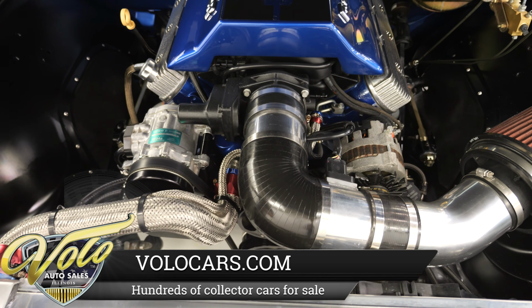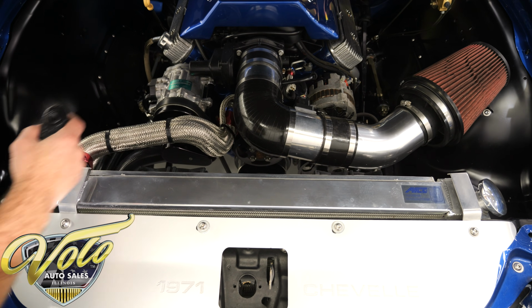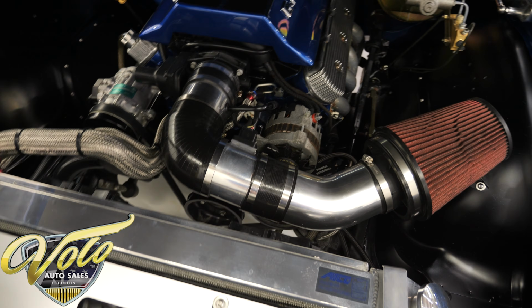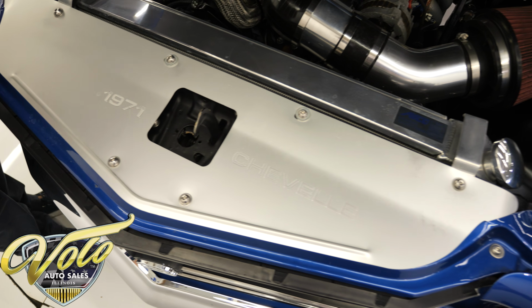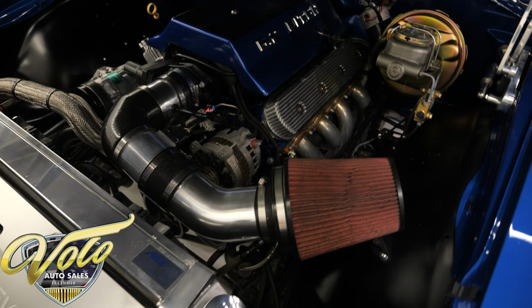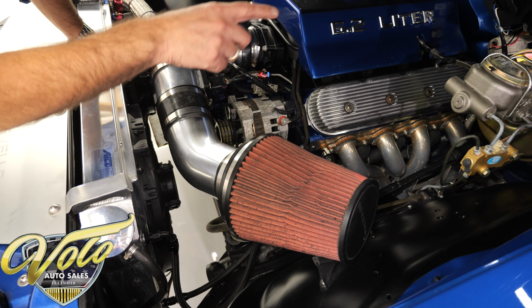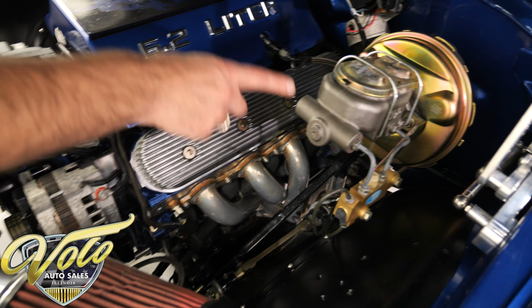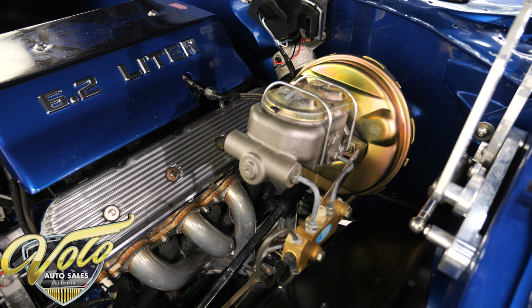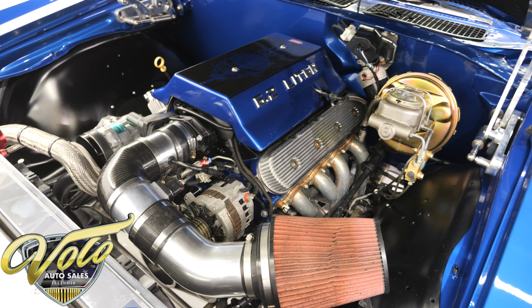Yeah, big aluminum radiator with the overflow bottle, dual electric fans. You got a nice etched 71 Chevelle filler panel, stainless hardware, serpentine belt, custom air intake tube, power steering, and it all looks new. Power brakes look new. Wiper assembly looks new. No clutter, just a nice clean motor.